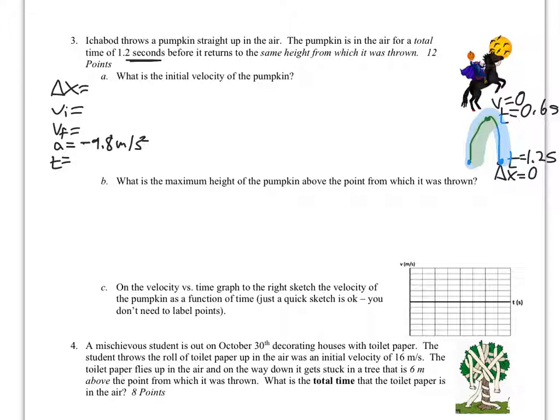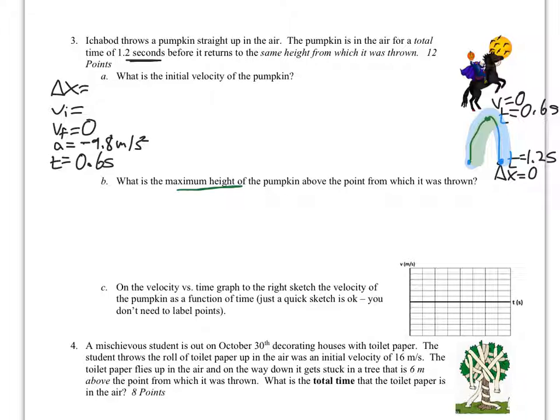I'm going to focus just on the going up period, and part of that is because in the next problem, it's asking for the maximum height, which I know is also going to happen at the peak, but you certainly could use the two concepts from the end to finish this. So since I'm just thinking about going up to the peak, the two concepts I'm going to use is that my final velocity is 0 and my time is 0.6 seconds.